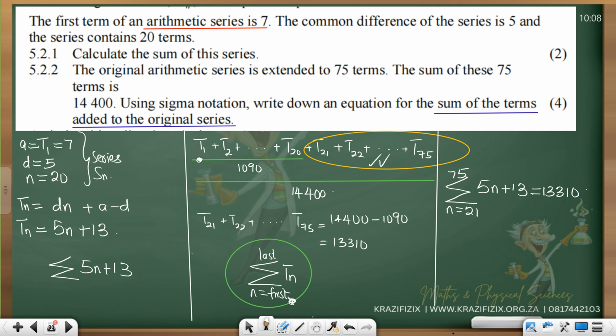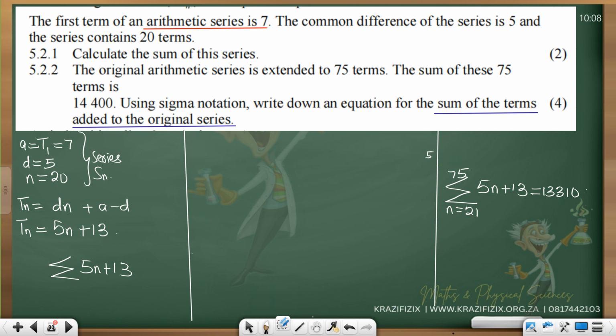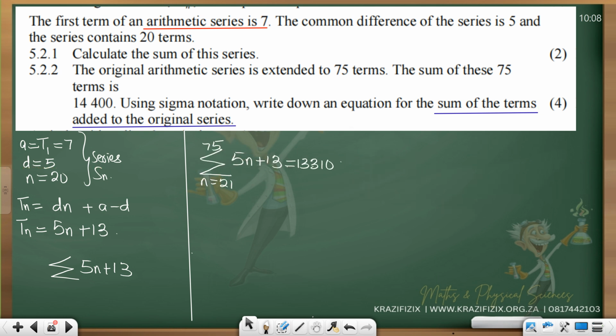But what do I mean when I say I could represent my answer in a different way? Okay, I don't need this anymore because it's on the previous page and I'm sure you have it down. All right, this I don't need anymore. What do I mean? What is T21?